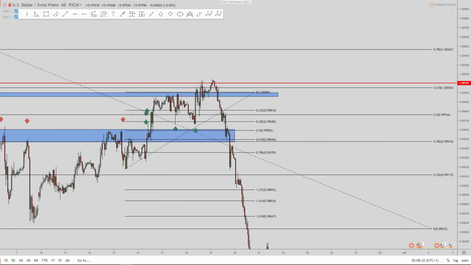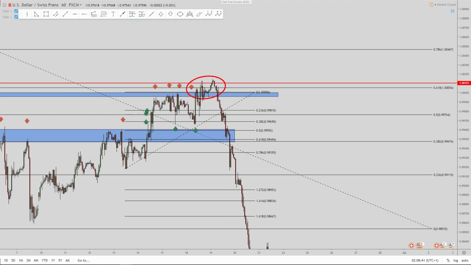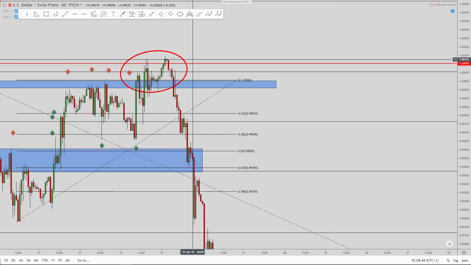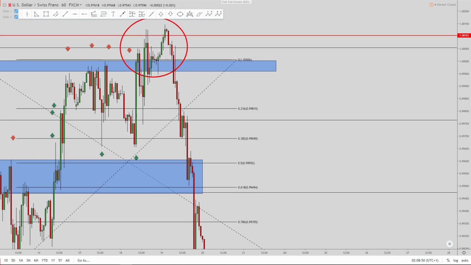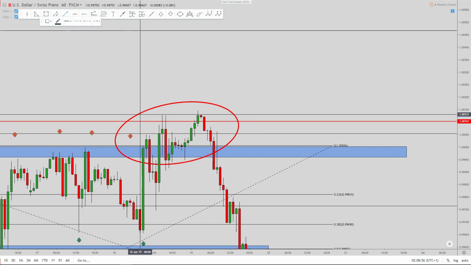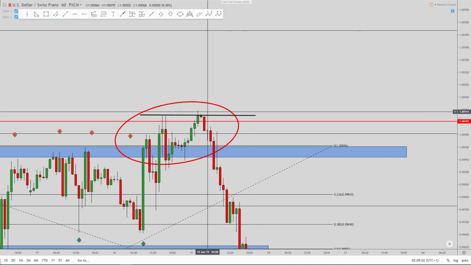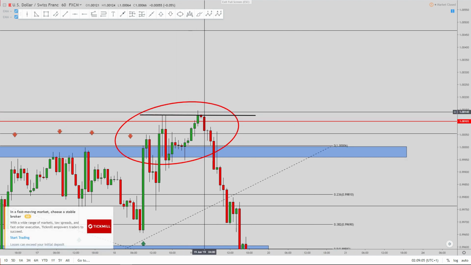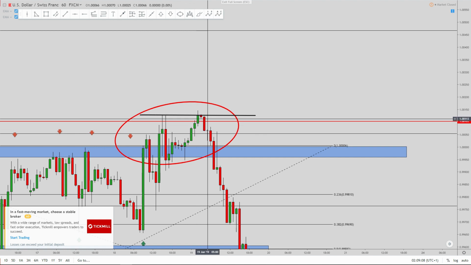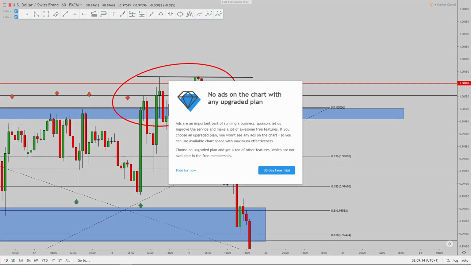So the manipulation in this case is just here. Now, how you get involved in that, entirely up to you. There is a technical double top. Price didn't close above the high. Right there. You could hit it at the top. You've got this turnaround series of candles here, or you could have waited till it rolled back over, back inside the zone. Either way, that would have been safe.